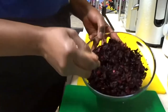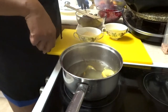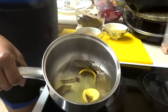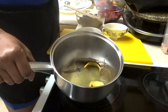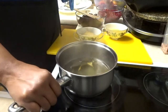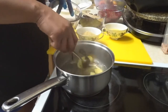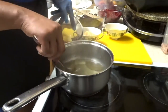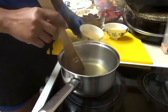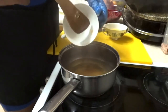Now I'm going to prepare my sorrel puree. In this pot I have some cinnamon leaves and about 150 ml of water, plus just a few pieces of orange peel. I kept them in the water while it was boiling just for flavour. I'm now removing these from the water, and to this water I'm going to add my sugar. I'm putting the stove on very high heat because I want the sugar to dissolve quickly.